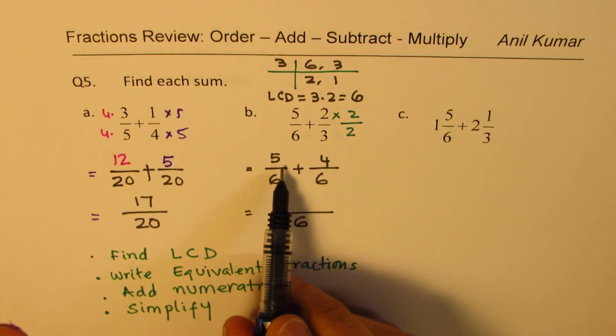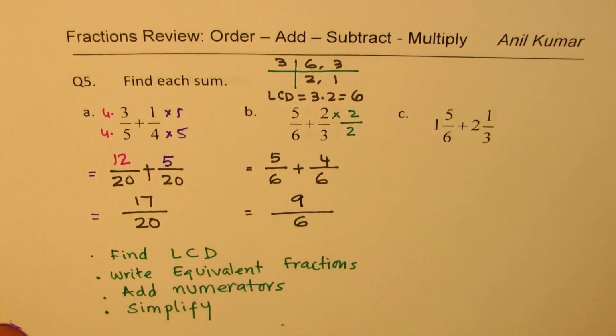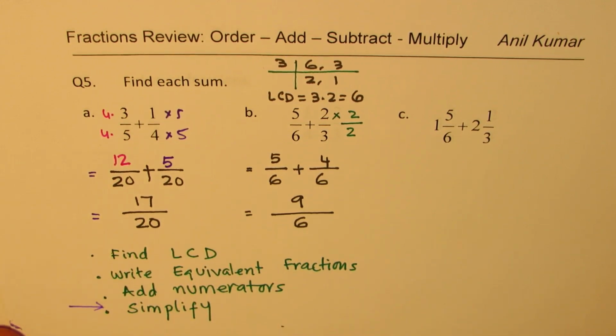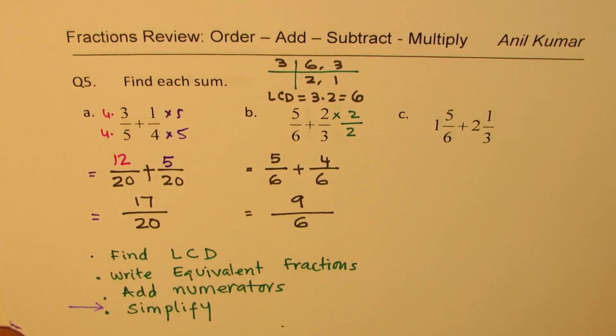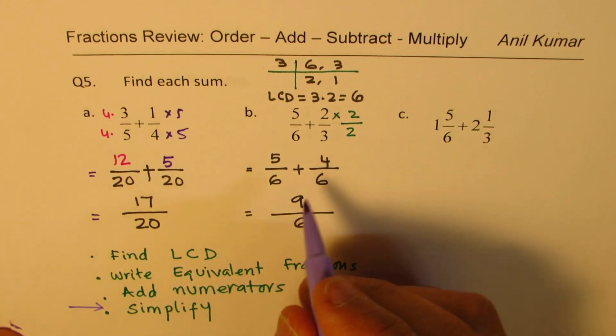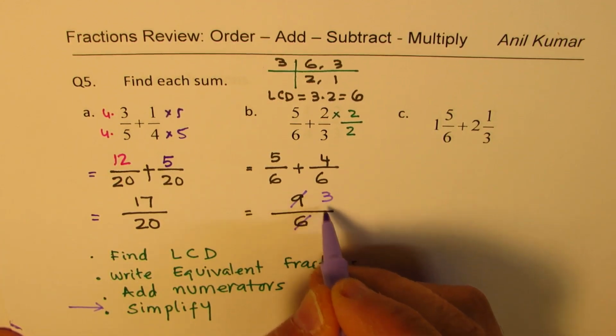In the numerator, now this time we got 4 plus 5, which is how much? 9. Well, that could be simplified. Both have 3 common, so you understand. So sometimes we may have to simplify, and this is kind of important step. You also notice that this is more than 1, so it could be written as a mixed number also. So both can be divided by 3. So when you divide by 3, you get 3 over 2.